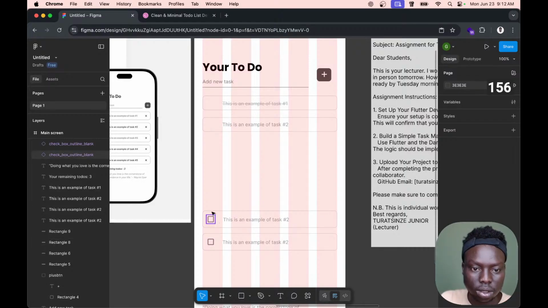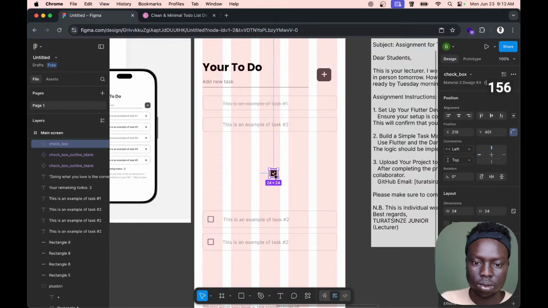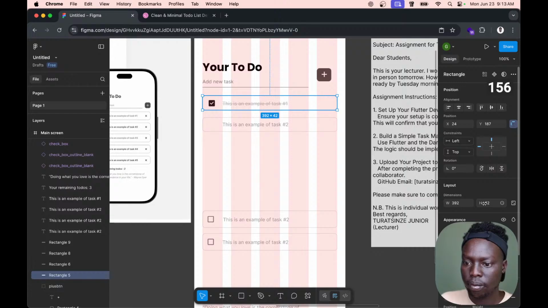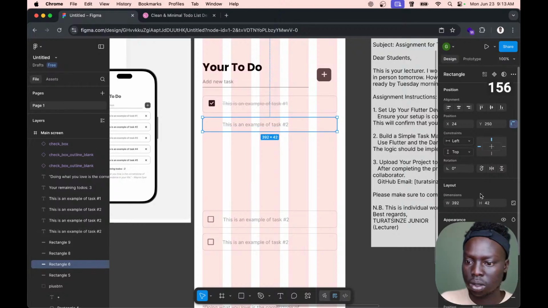So we're gonna have Shift I, we're gonna have check. $50.